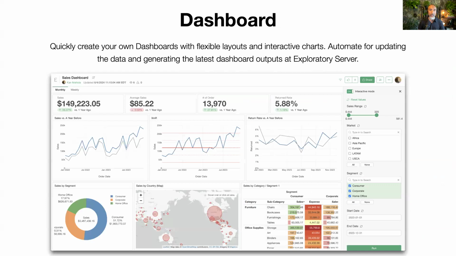Once you gain insights from the data, you may want to create a dashboard to share your insights in visualizations and charts. Also, if you define the metrics for your business to track, you can have all your metrics in one place, and you can schedule and automate report generation at the server.